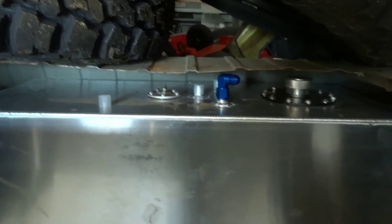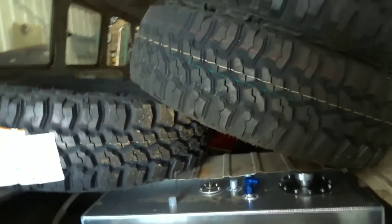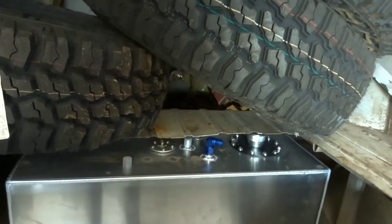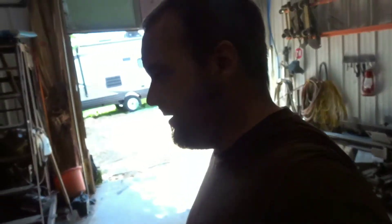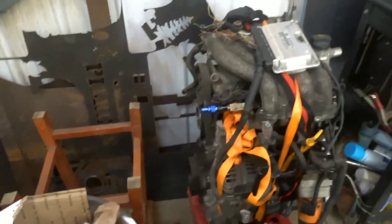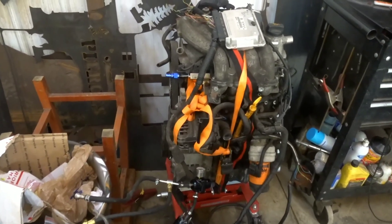I still need to get a throttle pedal out of one of my parts cars. My buddy Chris was awesome enough to send me the wiring diagram for the 2-liter on the car side of the harness so I can wire up the oxygen sensor, throttle pedal, and all that. A little discouraging that it's not running yet, but it is what it is — building this from scratch. Also built a trailer this week which bit into shop time. Mark my words, this thing will be fired up and sitting on the stand running by next Friday.